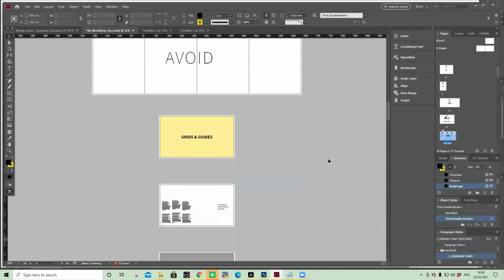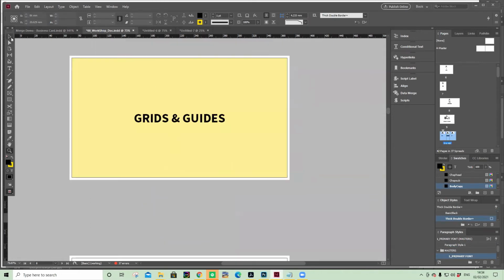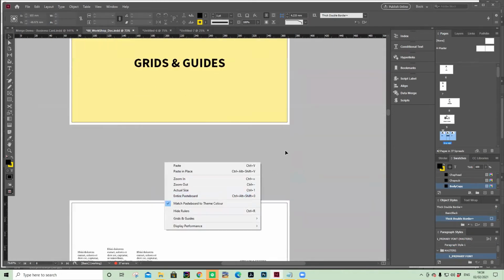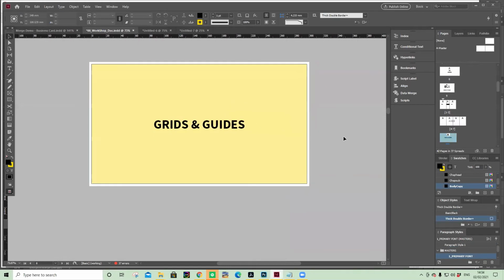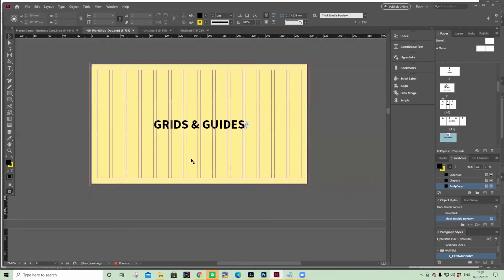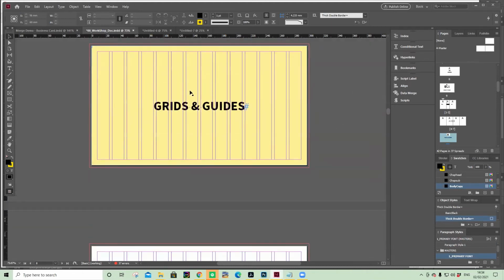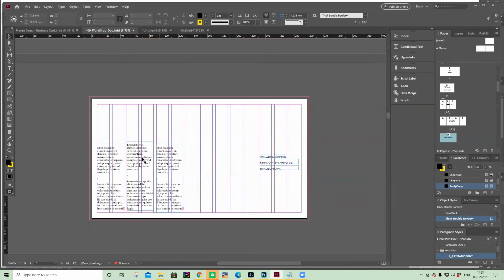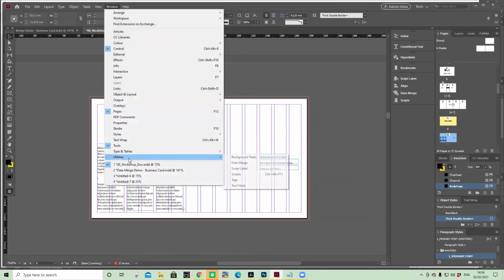Okie dokie. So grids and guides, obviously we should be very familiar with that in terms of editorial design, general design, web design, using our grid to do a lot of the heavy lifting for us, making sure everything's aligned. So here I've just got a sort of 14-column grid with the margin set out. But we've also got the power of the baseline grid.